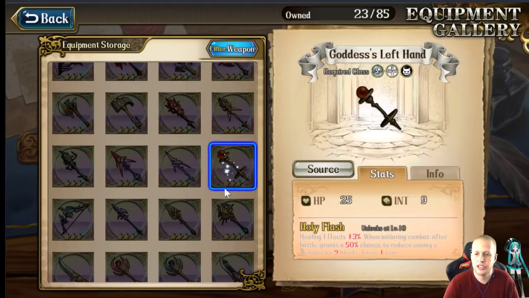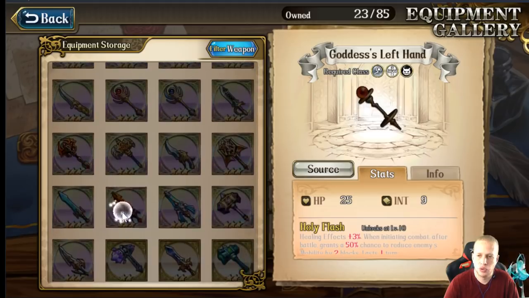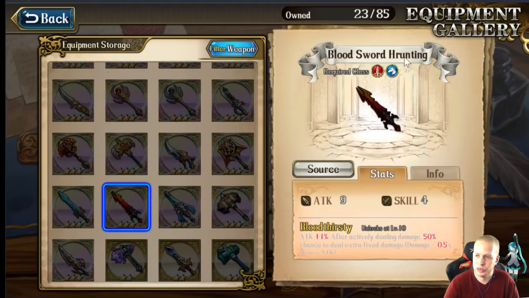There's also Blood Sword Hunting, so it is a sword. Yeah, it's a passive eventually. Attacks 1% after actively dealing damage, 50% chance to deal extra fixed damage. So that's actually pretty strong. You can deal some fixed damage, 0.5% of the hero's attack, where clearly this guy's attack is going to be ridiculous with all the multipliers going on. So that's also a good weapon for him.